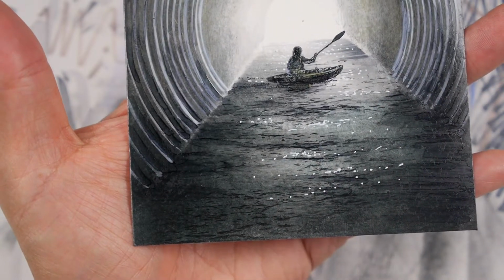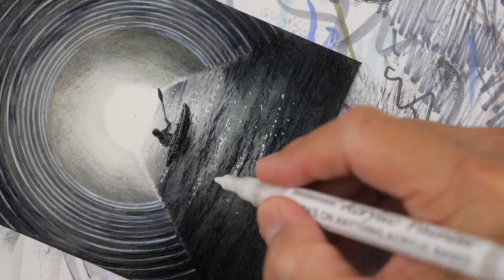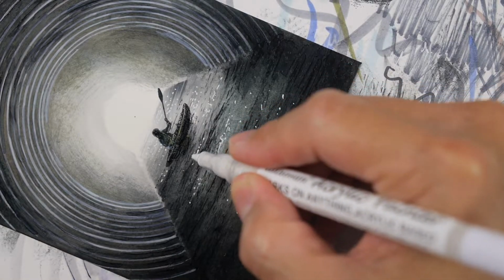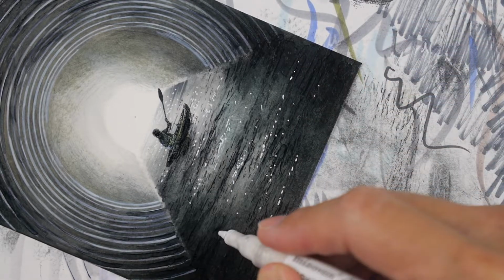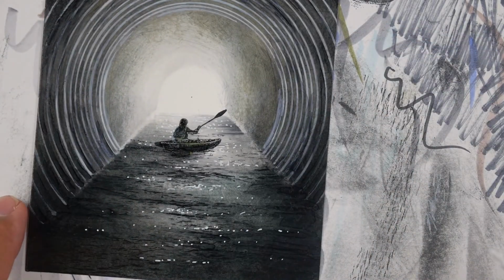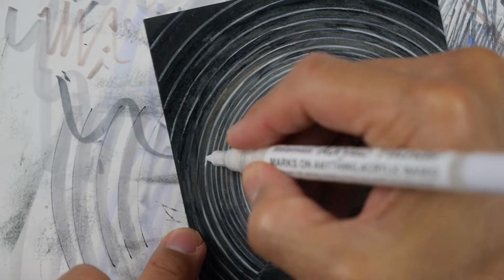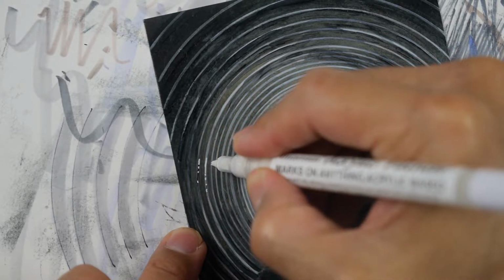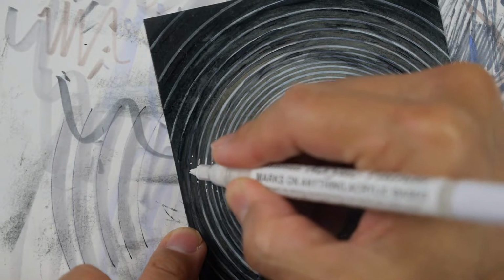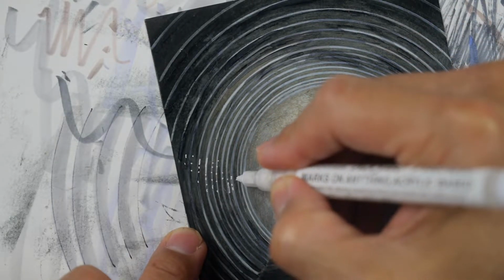Alright, now I'm adding a few more up here because that's the lighter area, and then as you move back into the shadows, that little highlighting becomes a little bit more selective because you have less light getting back into that area. But you have these little flashes of specular light that's brighter than white. Okay? There's so much more dimension to it. Now let's see. I'll come into some of these little ribs and just add a little bit of highlighting on some of them. Like that. See that right there?